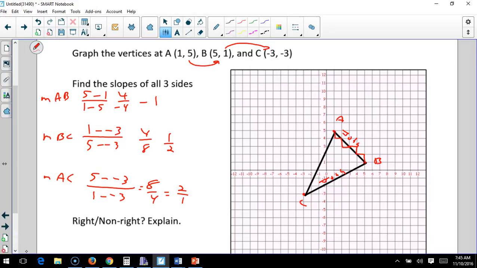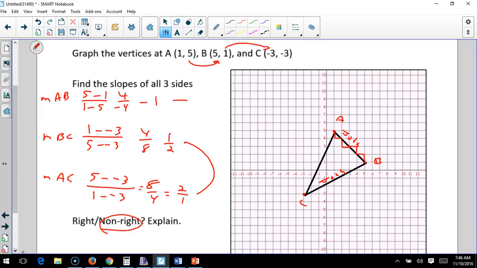So, is it a right triangle or not? It is not. It looks like a right triangle, and it may be like 88 degrees, or 89 degrees, or 90.1, but it's not 90 degrees. How do we know that? Because the slopes don't work out. These two are reciprocals, but they're not opposite reciprocals. This one is opposite of the other two, but also not reciprocals. And that's why we can't just look at a picture and assume it's a 90-degree angle.